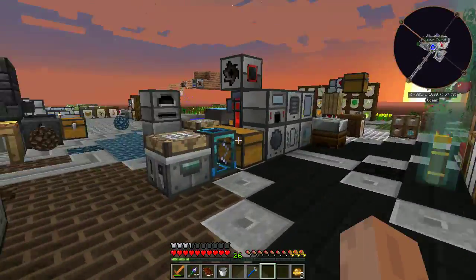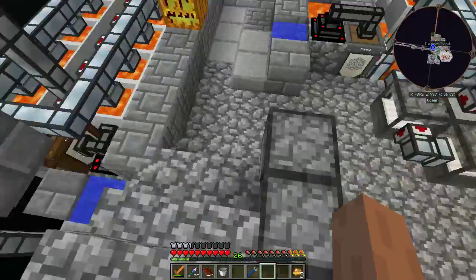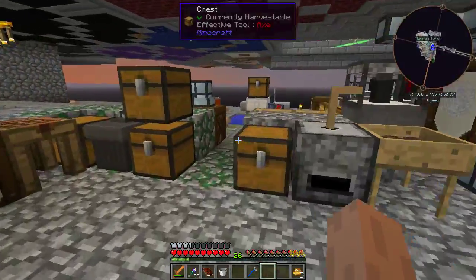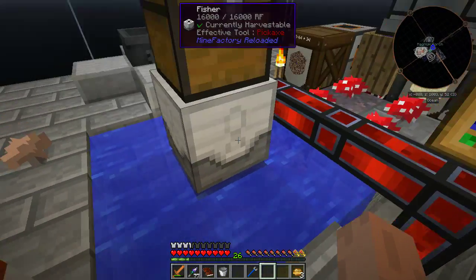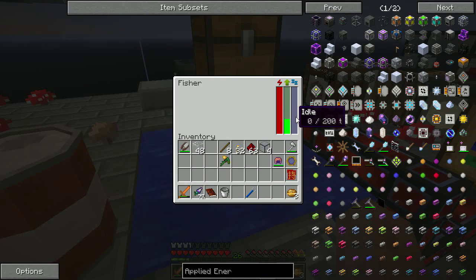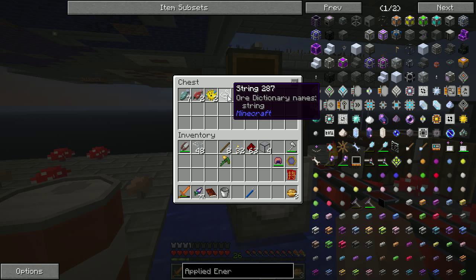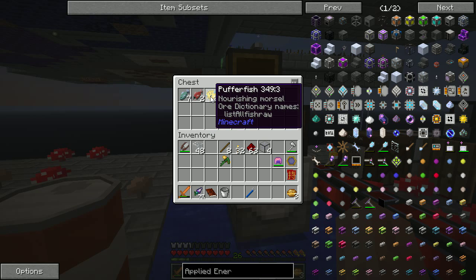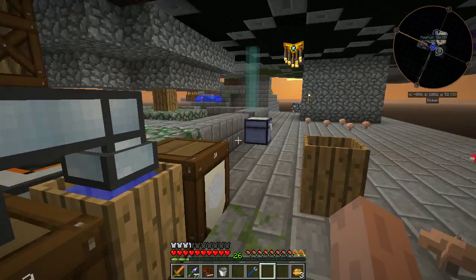Alright, so last time we were here, we actually had a fisher in our hand and we needed to get it powered up and set up and placed all nice and right. And here it is, placed all nice and right. It needs to be above water. It needs to have power, obviously. And it needs to have some place to put its inventory, so it's pulled string from somewhere, but it's also gotten some pufferfish and raw salmon and raw fish, so that'll be useful for later.